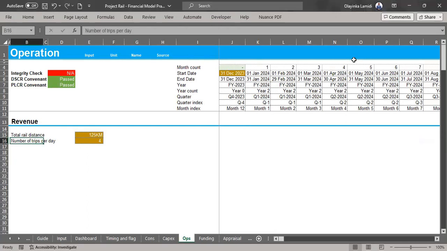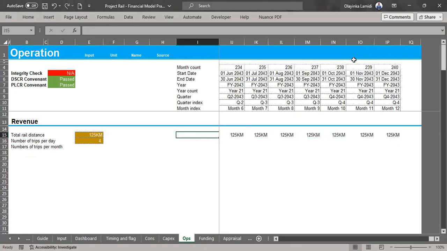So let me start first by calculating the total number of trips per month. However, before I do that, I want to freeze the distance for each column, or let me say for each month. So I'm applying absolute referencing now, whereby I'm adding dollar signs to both the alphabet and the number that we have here. The number is for the row, while the alphabet is for the column. Then I punch enter. Align the entire row and then fill right using Ctrl R.